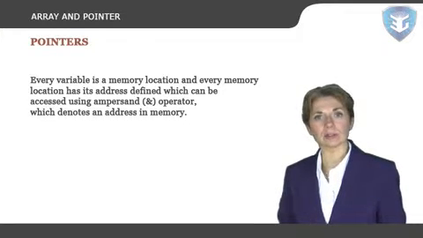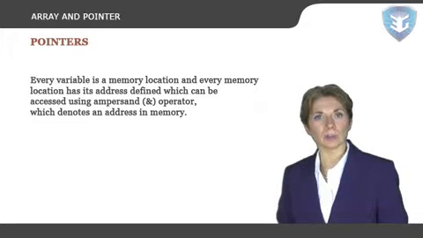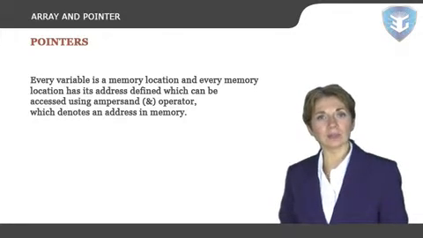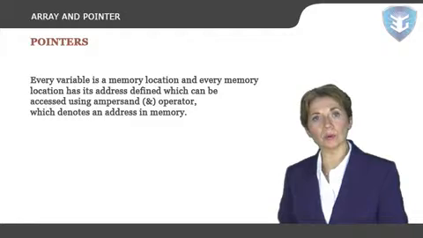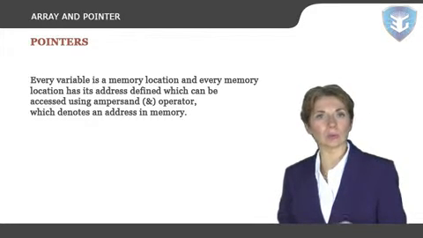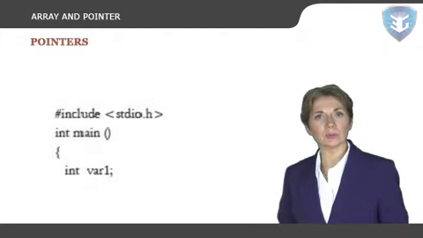How to use pointers. There are a few important operations which we will do with the help of pointers very frequently. We define a pointer variable, assign the address of a variable to a pointer, and finally access the value at the address available in the pointer variable. This is done by using the unary operator *, which returns the value of the variable located at the address specified by its operand. Let's see an example on the screen.